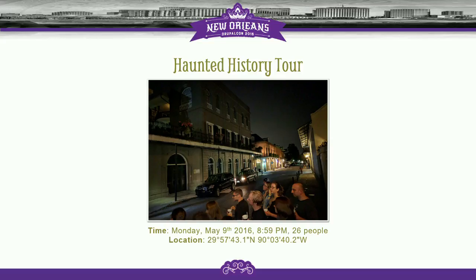When I came to New Orleans, just this Monday when the conference started, there was a haunted history tour organized by MEZ Labs, and throughout the tour, the tour guide paid special attention to all the specifics and the numbers of everything that happened. Even though I believe it's just stories, all these haunted stories at these various houses, it's really the numbers that give a richness behind these stories.